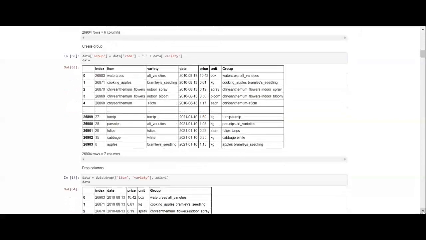Then I created a group, because I don't know how to predict on groups and subgroups. I looked it up on the internet to see if I could find out how to do it, and I was not able to. So what I did was combine the item and the variety together, and I gave that the label of group, and that's what we're going to use.